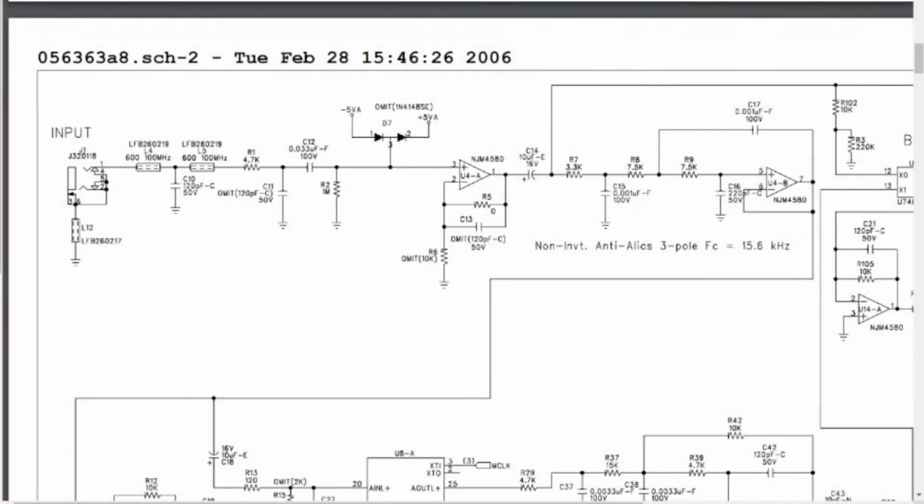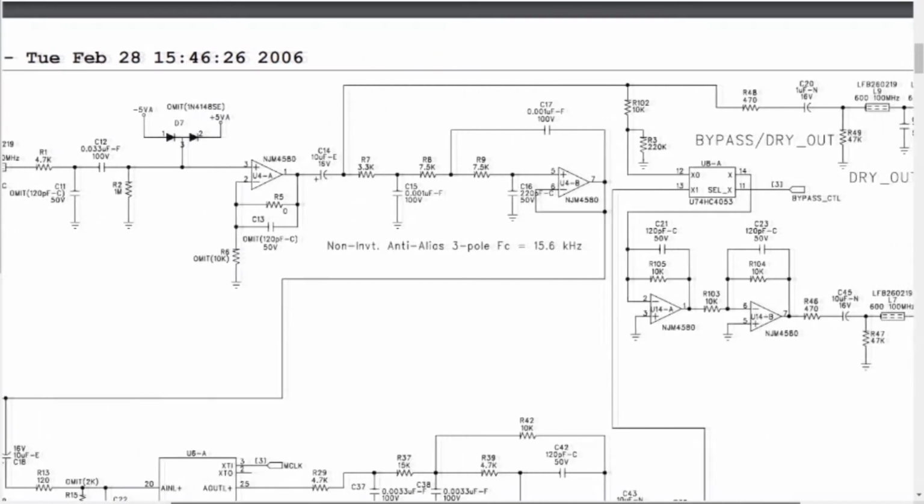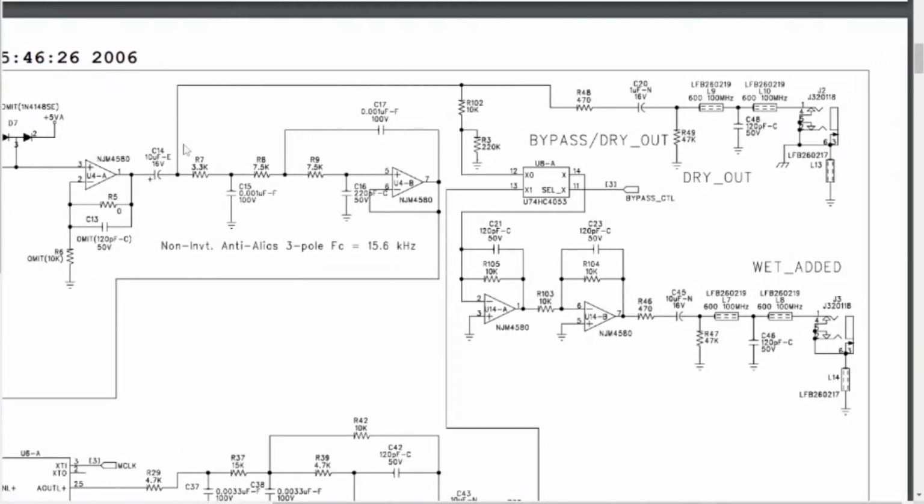So let's just take a look at the circuit here. I'm not an electrical engineer, but it looks like a lot of filtering coming in. Then we come into an op amp here that looks like it's acting as a bit of a filter. Then it picks up right here and goes to your dry out. The dry out is amplified, I think, coming through here. And again, a couple of inductors do a little more filtering, but there's your dry out, right?